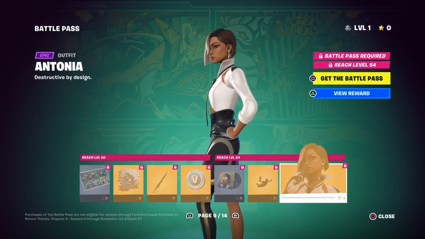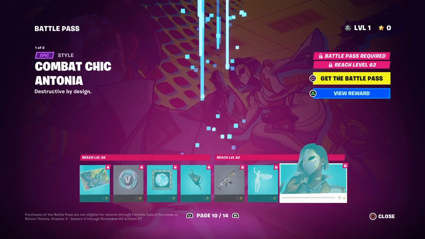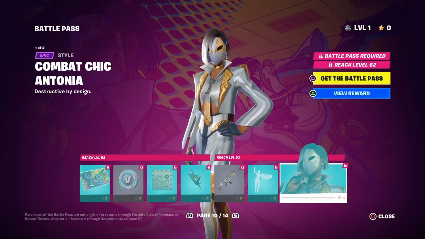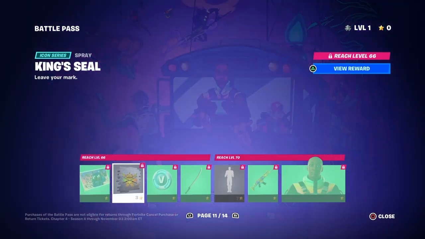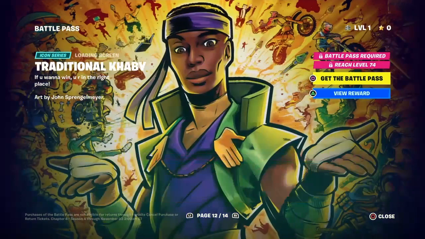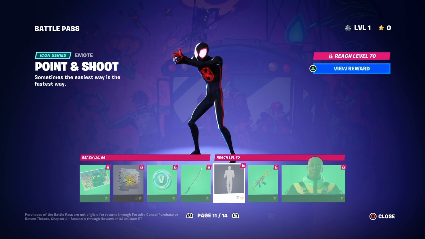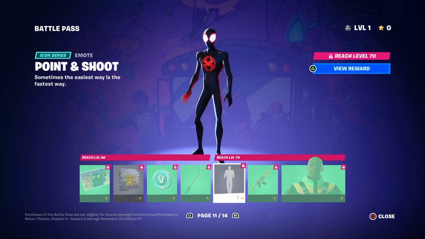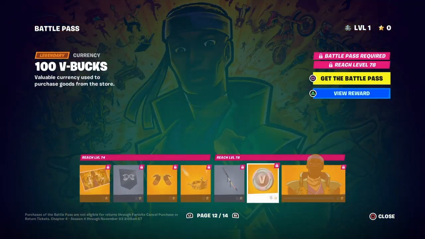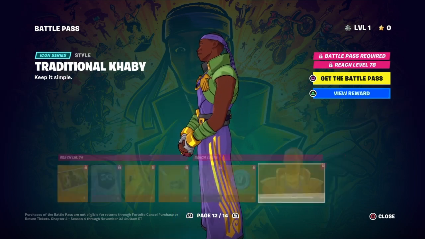Who else do we got? Antonia. Okay, not really. And since this is a high season, it makes sense why she's in here. We also got a style, Combat Chick Antonia. Wow, that mask. I love the mask. And we also got Kabi Lame, an icon skin in the battle pass. Wow. He's a TikToker too. That's true. We also got his emote, which he does the famous, yeah, that. So we got another style from Traditional Kabi. Oh wow. Ooh, that's cool.